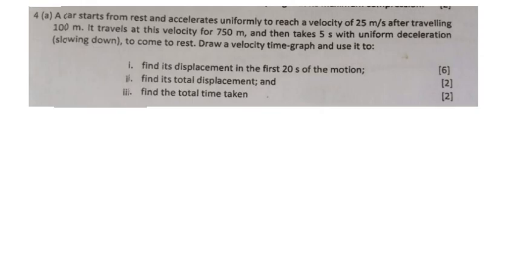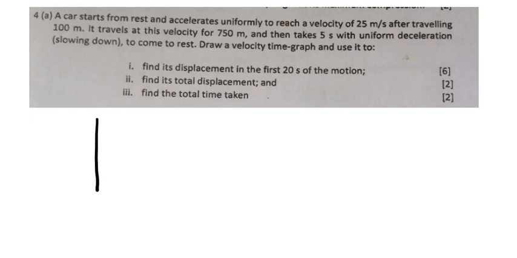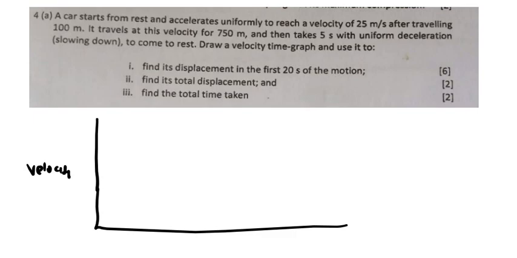Okay, basically this is what we have. If we're going to draw our velocity time graph, what are we going to do? They've specified, so this side would be velocity, this side would be time. We're told that it started from rest, so this is 0, 0. It accelerates uniformly to reach a constant velocity of 25 actually. Let's say 25 meters per second is here. This is our 25.